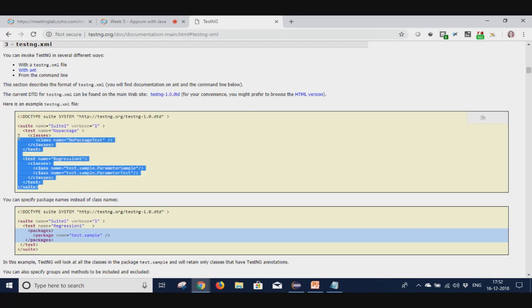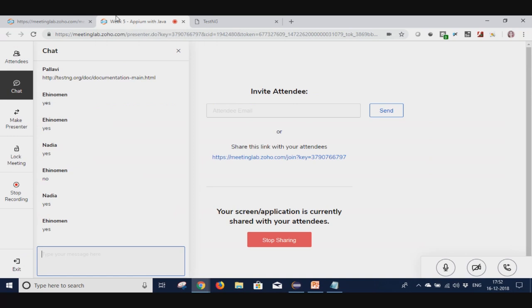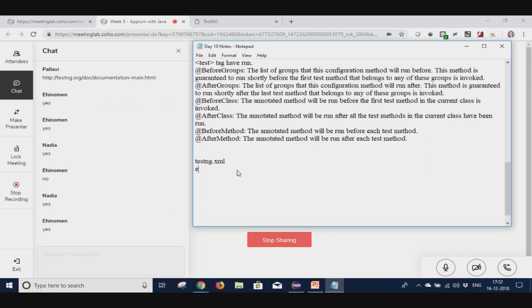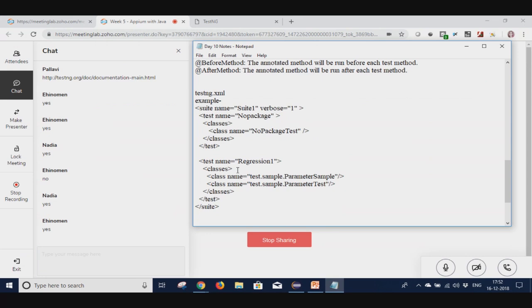So this is an example of a testng XML file. When we are executing a testng test, what we are putting into execution is a testng XML file, which is a suite file which can have one or more than one test. The test can have one or more than one class. This way we can also introduce groups in here or methods. So what we are going to do is see a testng test we are going to create, and we are going to write down some very simple steps and try to create this structure. Okay, so I'll show you guys this.